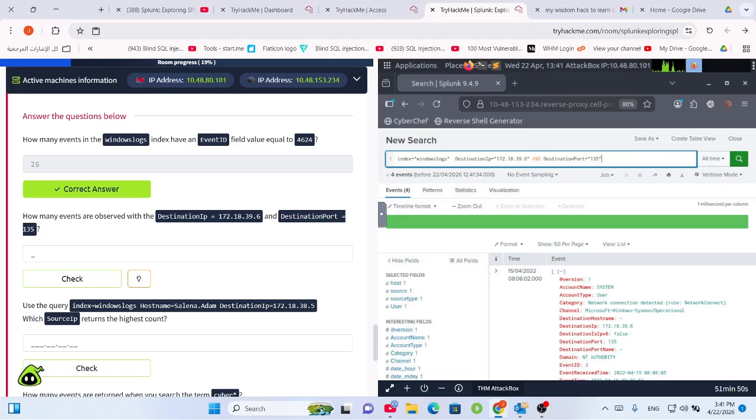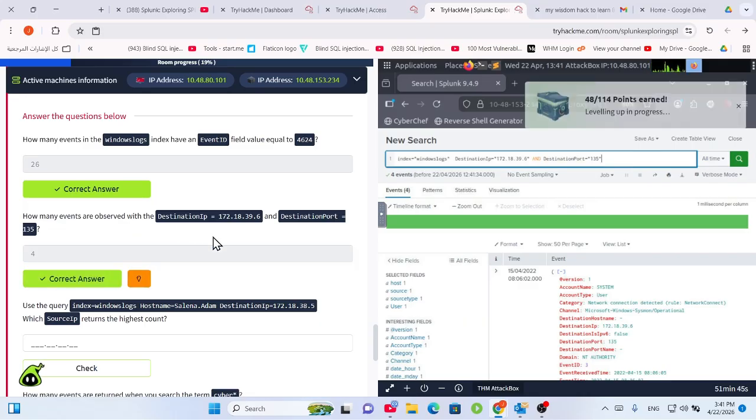So the answer is 4. We have only 4 here, and we solve the lab.